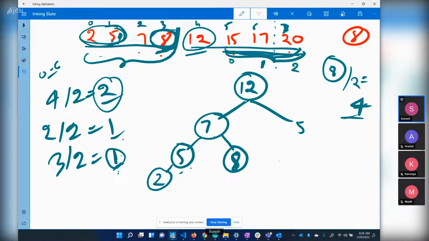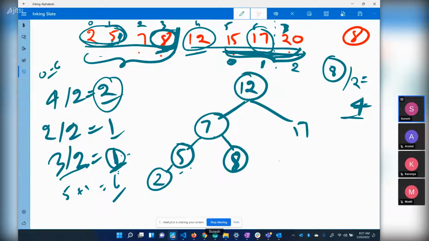So if you just divide like this, you don't blindly take the value at this index. What we need to do is take the mid value, and add the mid index to the beginning. This is the starting. What is the starting index here? 5. 5 plus what is the mid index? 1. So 6. That is the value you need to take, which is 17. Did you guys follow there?